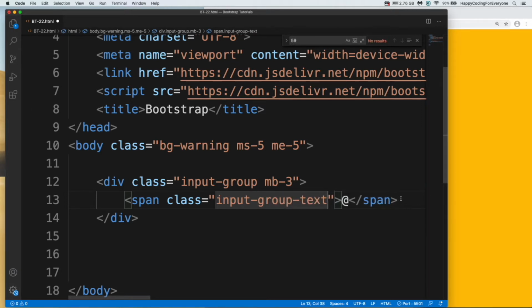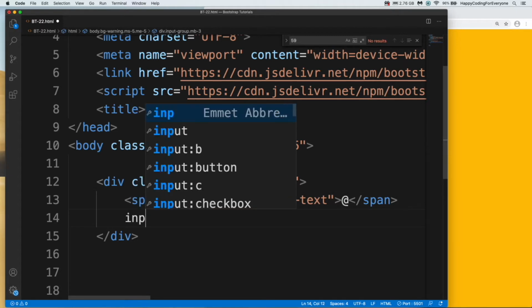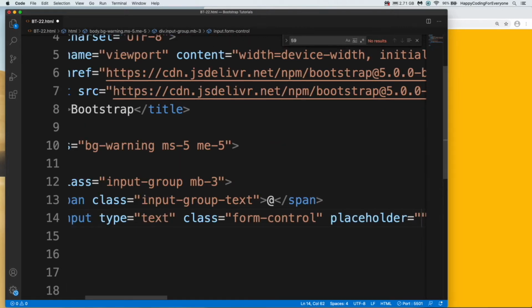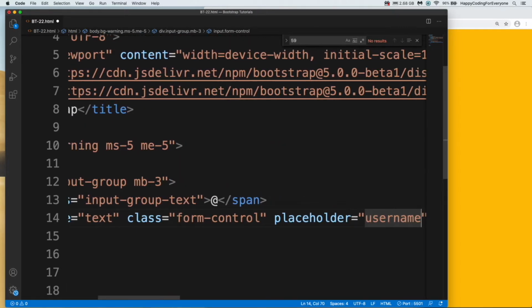And let's assign input and class name form control, and let's add a placeholder to username. Let's save it and have a look at it.